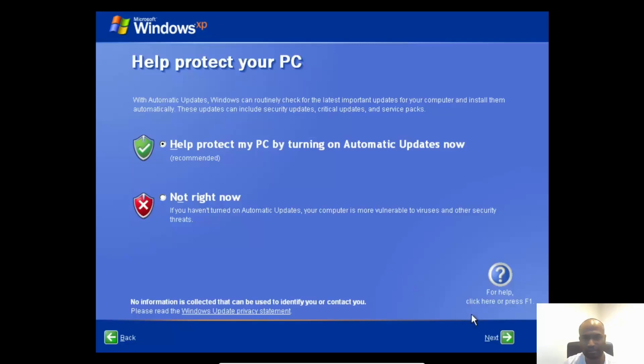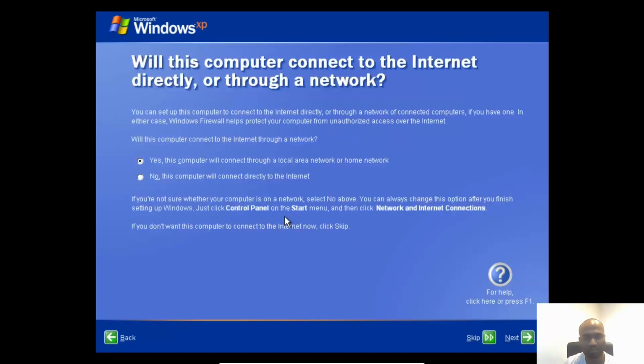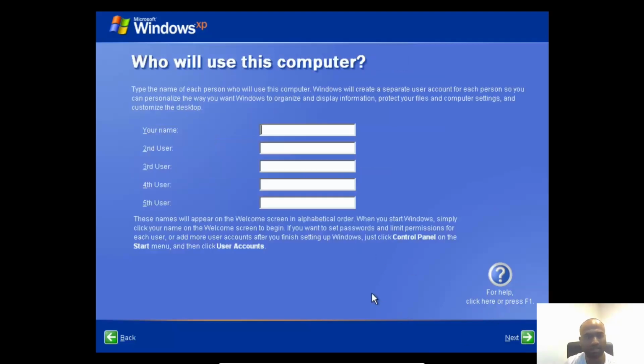I'm just going to click the recommended option here. It doesn't really matter. Now it's going to check if you can access internet. Okay, I'm just going to leave the default settings as it is and let's go next. I don't want to register with Microsoft. Let's go next. And let me just give it a name. You have to give at least one name here, but if you've got multiple users that use Windows XP logging into the same computer, you can set up multiple users in this window. So let's go ahead and click next, click finish, and you should be taken to the desktop.